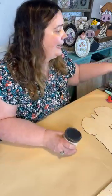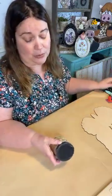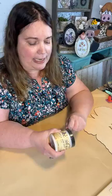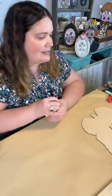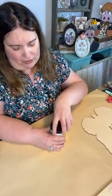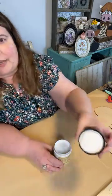So we are gonna experiment tonight, guys, because I don't use Dixie Belle chalk paint very often. I use the Bonding Boss, but I don't use the chalk paint. But we are gonna give it a try tonight and see what the difference is, y'all. So this is called a fluff. It's kind of an off-white color, I think.